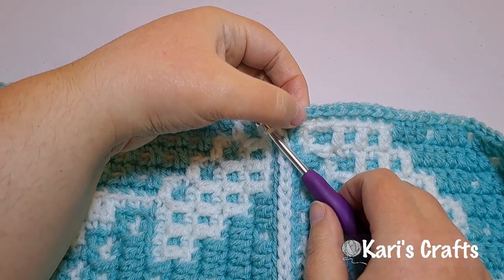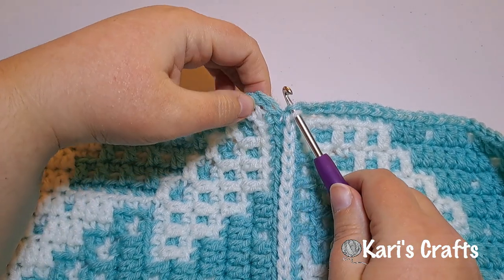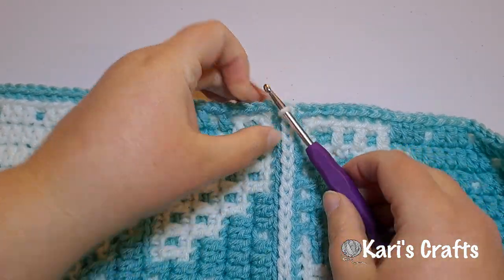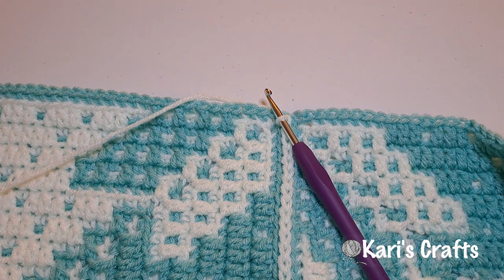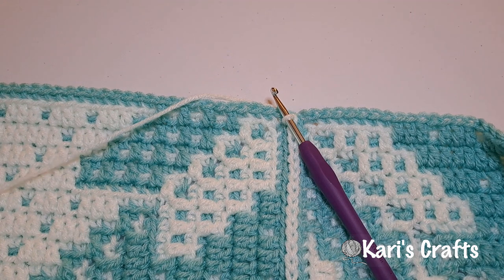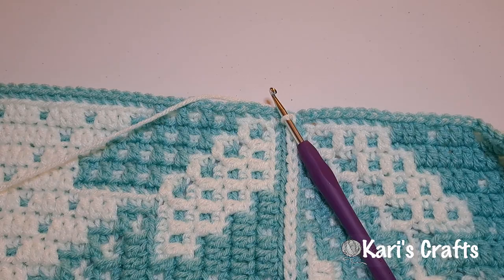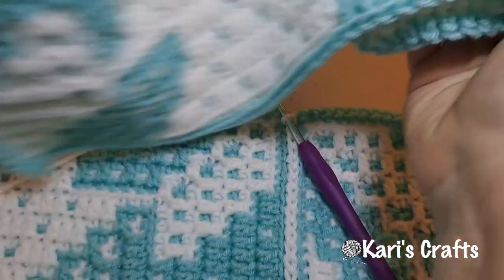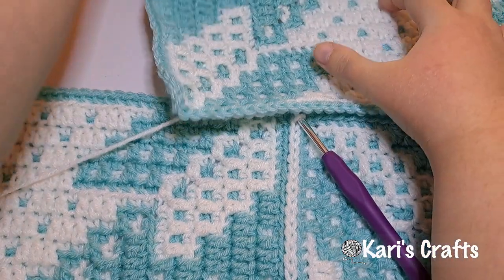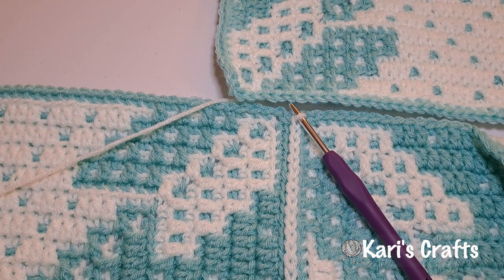Now we're to the spot where there's 2 chains again, so we're just going to do this first one and the first one on this side. Now I'm going to grab 2 more blocks. If you were just joining 2 blocks, you'd be done. You could just fasten off, secure your yarn, but I'm going to be joining 4. So I'm going to grab my next 2 blocks here. Make sure I have them going the right way.